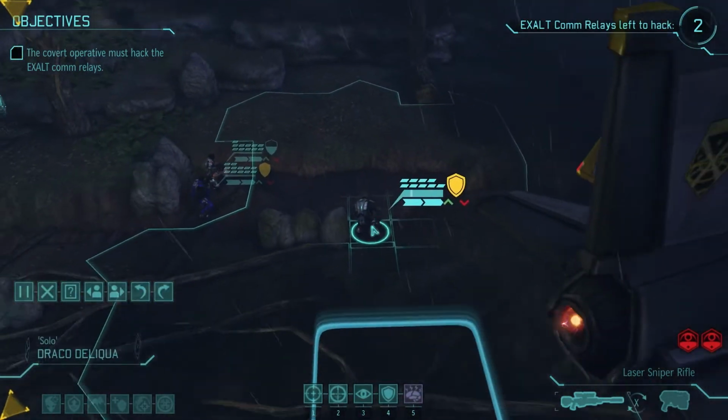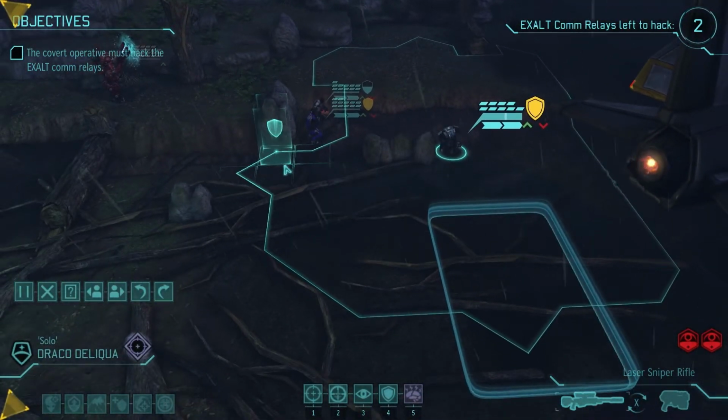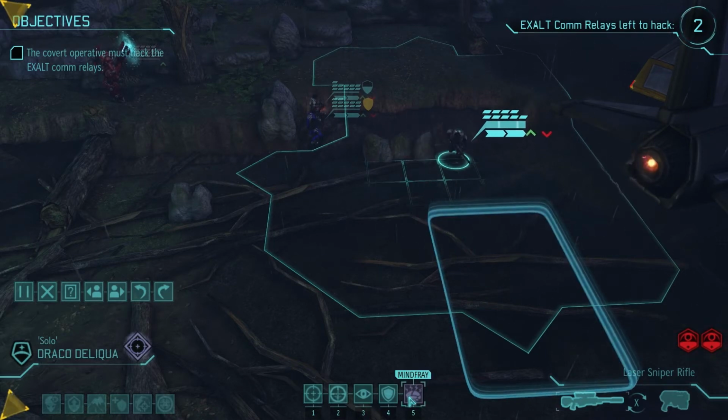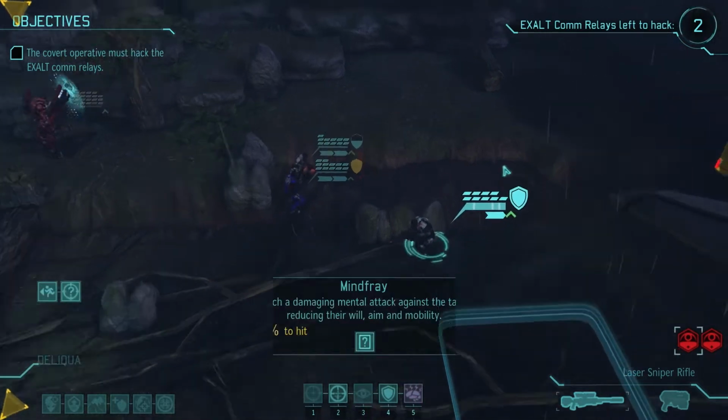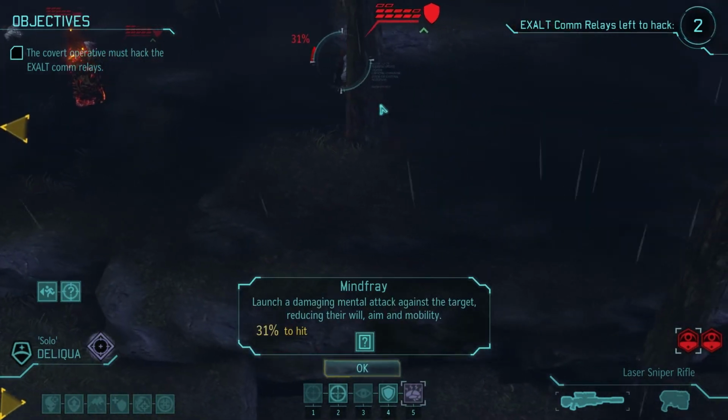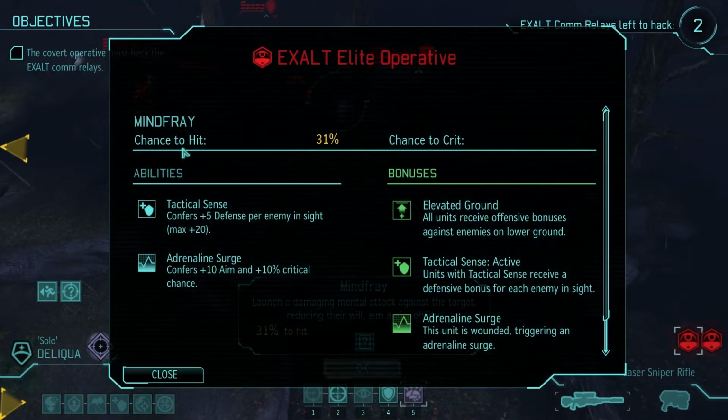I guess we have to move the sniper. You've got low profile, so if I move you here and mine fray, that's about as good as you can do to keep you relatively safe. Oh, 31%. That's not what I want to see. What is the deal with these guys? I don't know why.